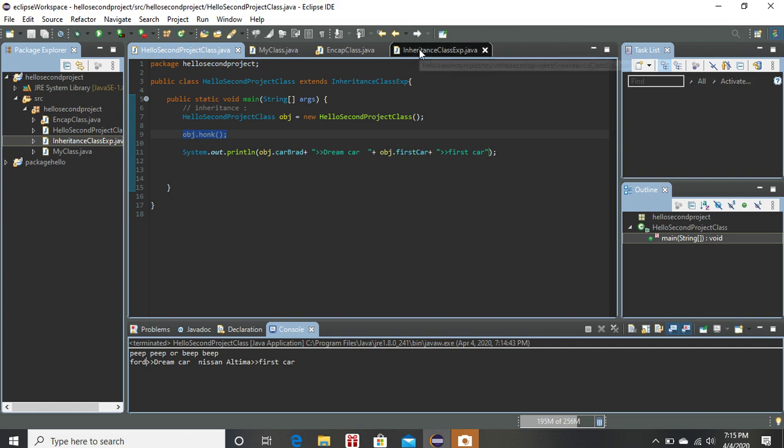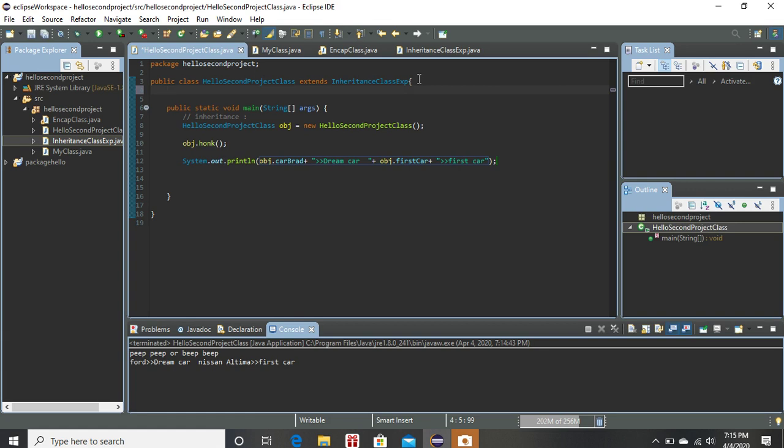And now you guys can see that we did not define anything in this class, but we were still able to do it. But what if we define something in this class? Will we be able to use this? Let's say if we want to have something more added to what we get from the parent class. Private string dream car model. What is going to be my dream car's model? It is going to be what?